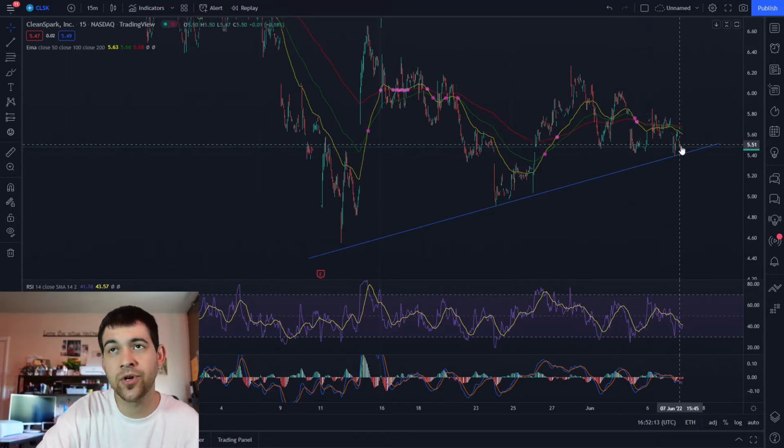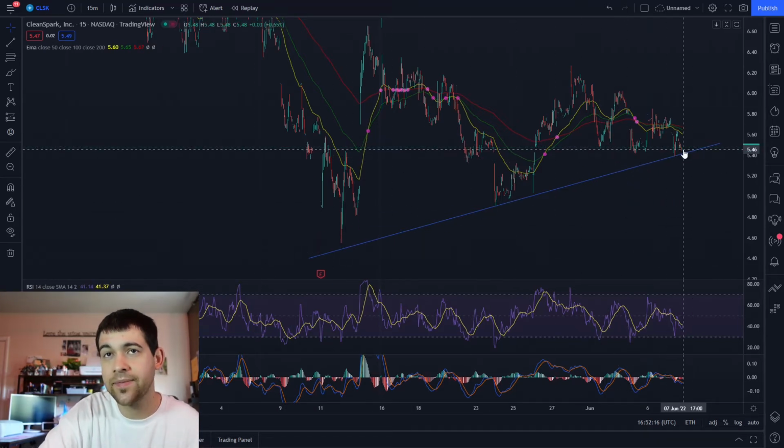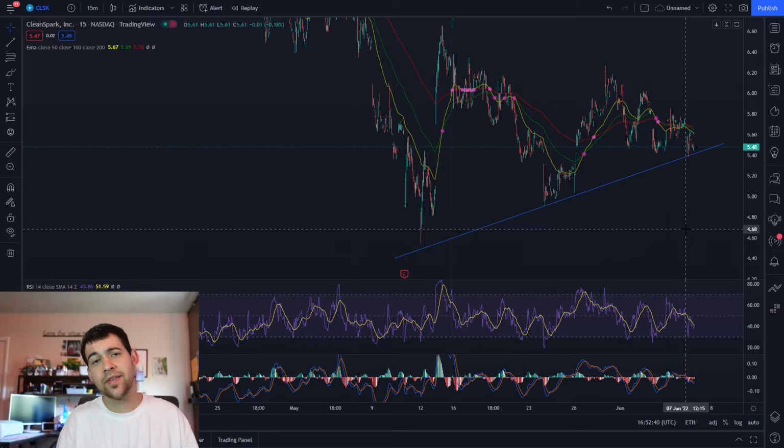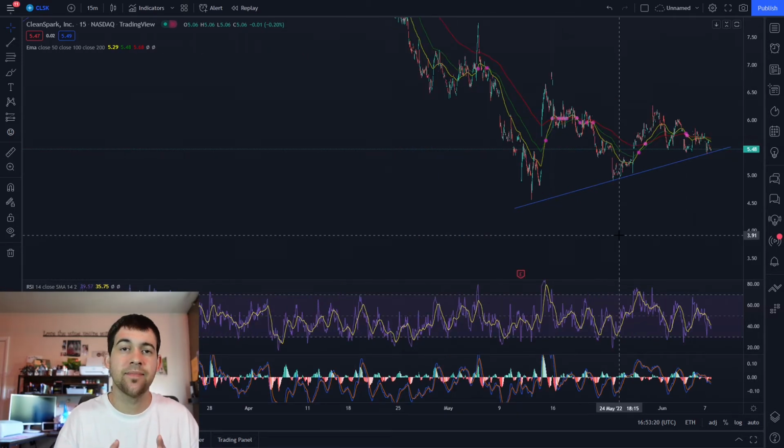We are in this upward trend, possible that we break it and test some lower levels. However, looking mid to long term, I think this is a deal of a century. And like I've said before, getting into Cleanspark is almost like playing Bitcoin with leverage. If Bitcoin does get bullish and start running, I think Cleanspark will heavily outperform Bitcoin. And right now, honestly, I think if Bitcoin falls quite a bit, Cleanspark's already somewhat priced in for a lot of Bitcoin potentially dropping. And what I mean by that is that Bitcoin's got a lot of pessimism right now, and Cleanspark is no different.